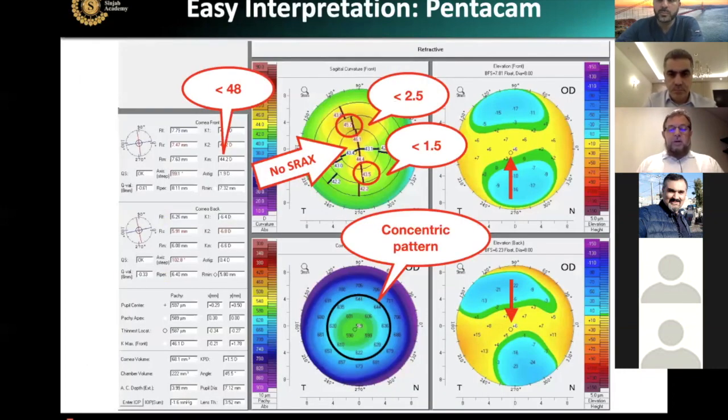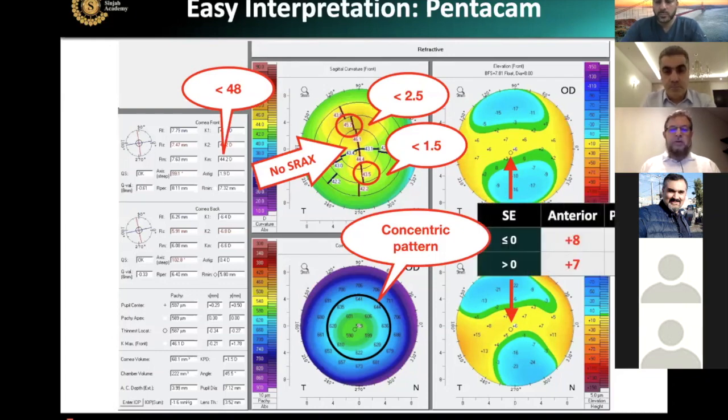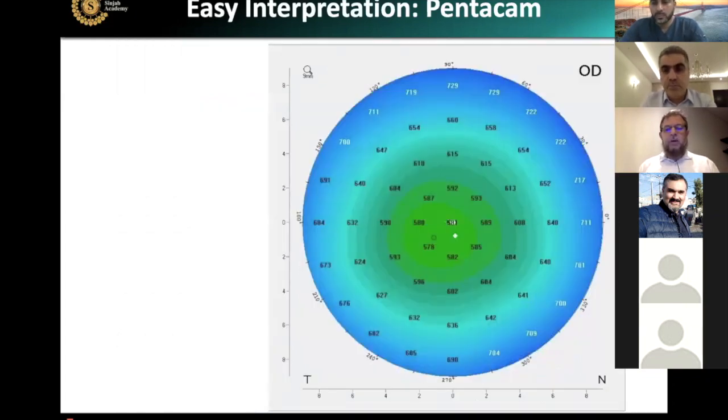We come then to the pattern on the cornea, where we just study the shape of the corneal thickness map. We don't study the numbers on the thickness map. So we look at the pattern, whether it is concentric or not. This is the concentric pattern, which is the normal pattern. Now, let's see the other patterns on the corneal thickness map. This is the concentric pattern, as I told you. This is the very normal one.